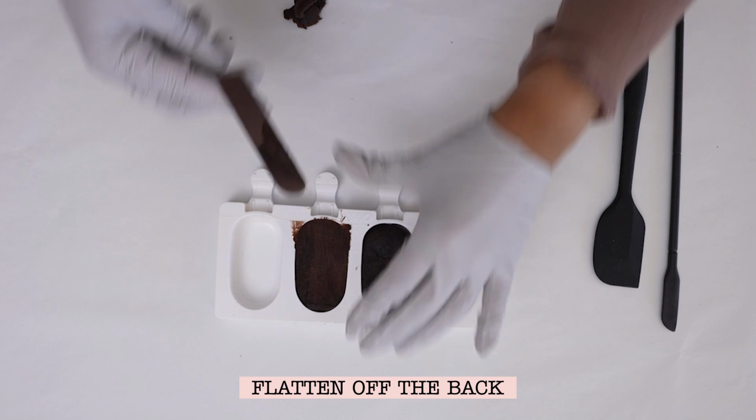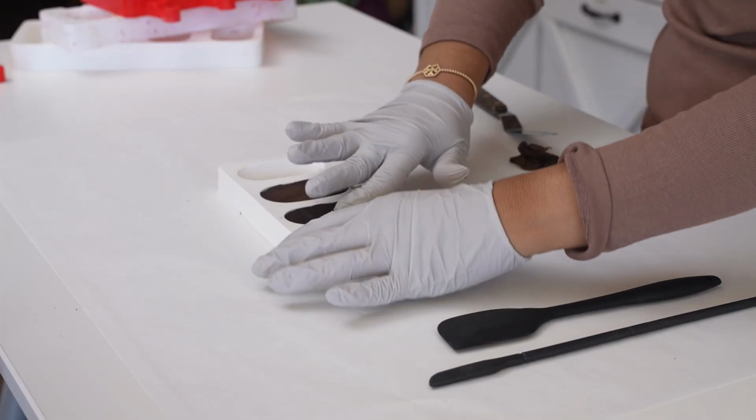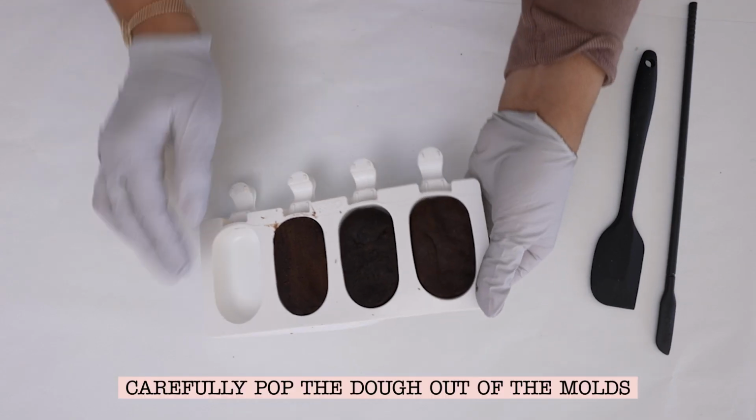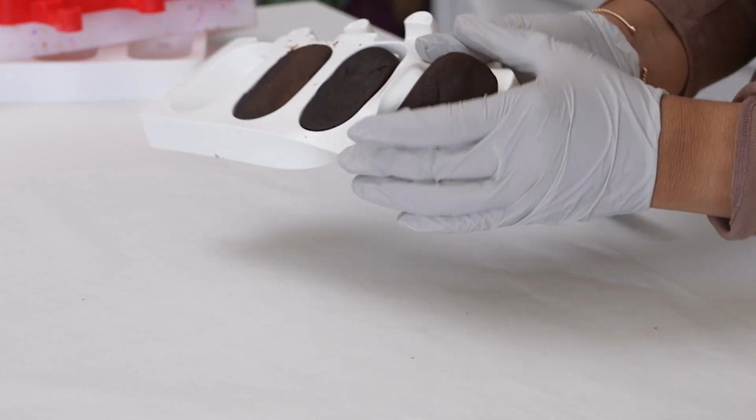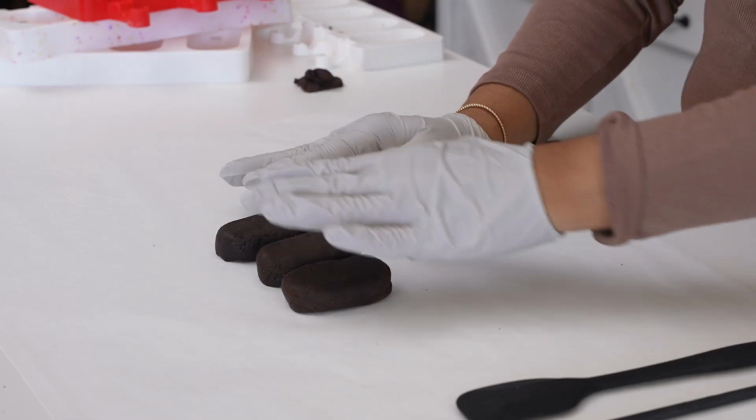And you want the back to be nice and flush and not have a ton of bumps, because when you go and dip this, if you have a ton of bumps back here, you will see them. So now we are just going to hop this out gently, trying to keep the shape. There's one. So I feel like anytime I pop these out, they do need to be reshaped a little bit.